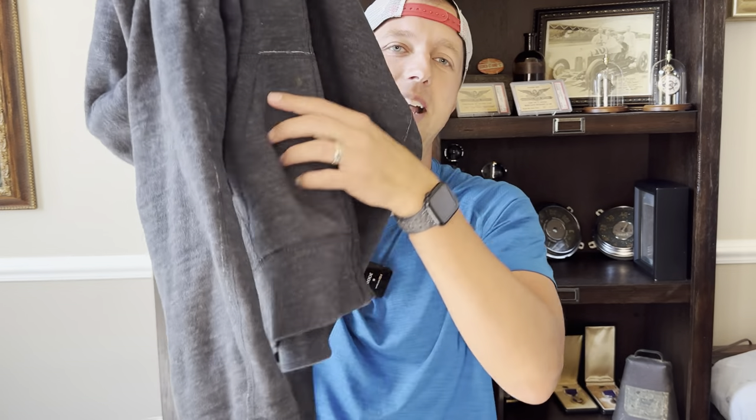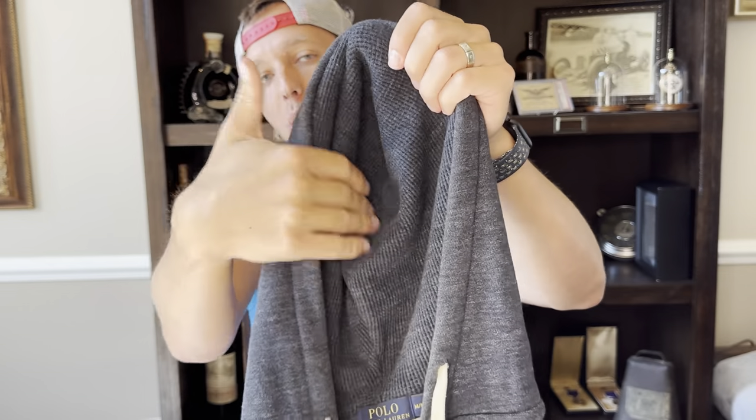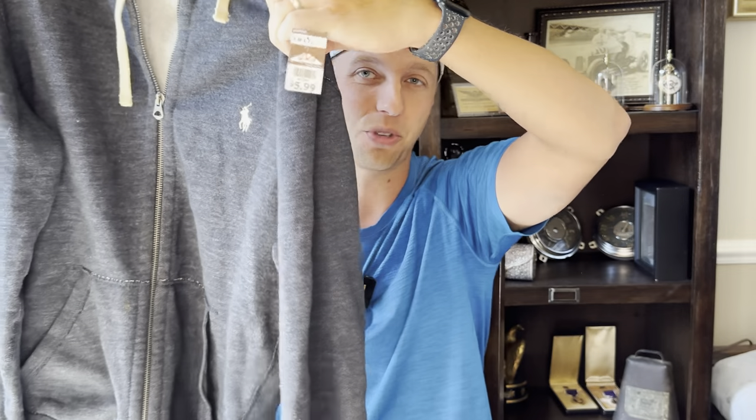Women's clothing is my least favorite to sell, but if it's good I'll pick it up and spend a whole day taking photos. These Polo Ralph Lauren full zips with the waffle hood — if you find these waffle insulated hood zips, they sell for around $40-$50 at Ross and TJ Maxx new. This was $6 and will probably sell for $30-$35 plus shipping. Sometimes when buying 100 pieces you bring them home and find spots or stains — you'll just have to try to get them out.